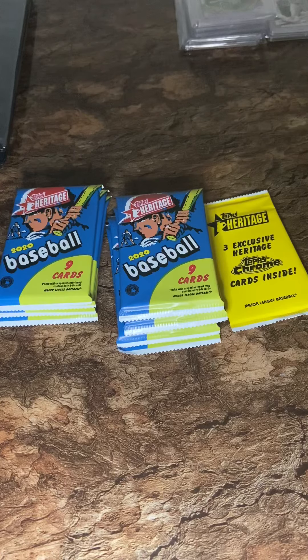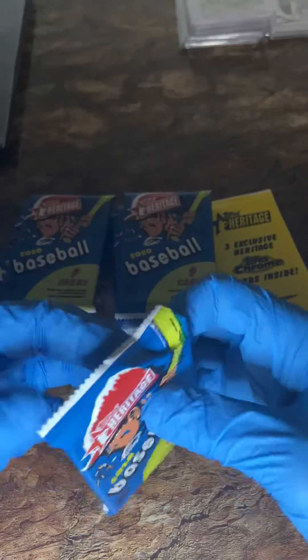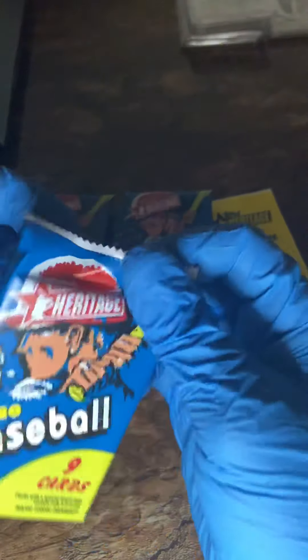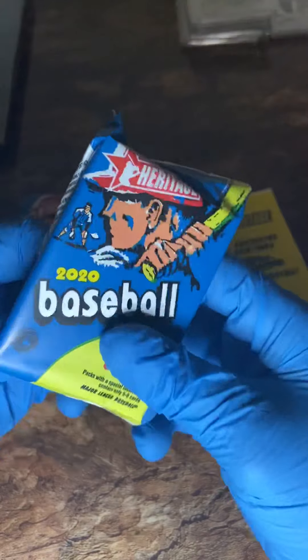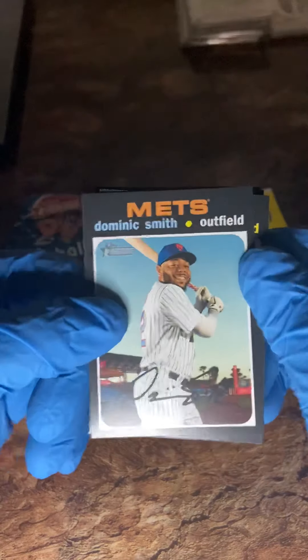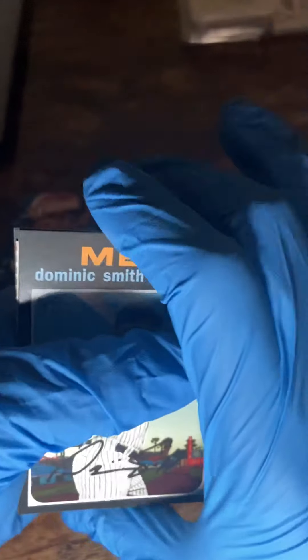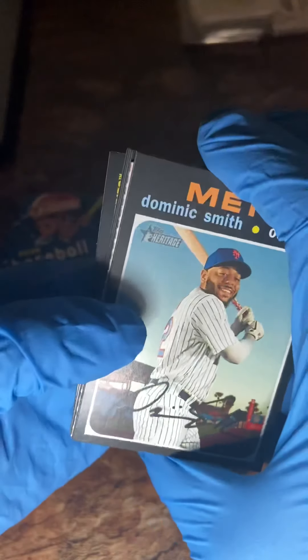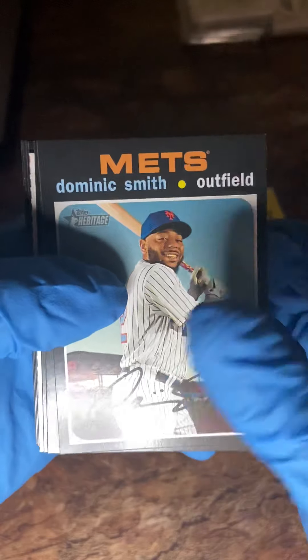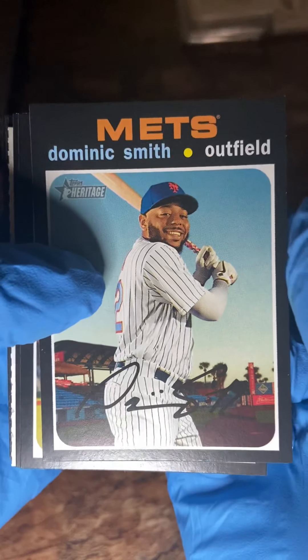Okay, back at it — another pack to open. Baseball season is about to be back, I can't wait! We've got baseball, basketball, football, and hockey possibly all going on at the exact same time. Sports are back — maybe in a different fashion, maybe you can't go to a game like you did in the past and grab 15 buddies for an outing, but hey, we got sports again and I'm so thankful for that.